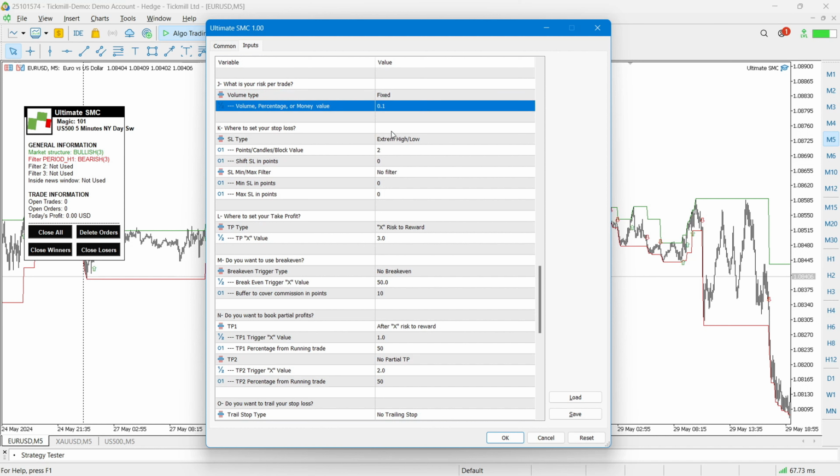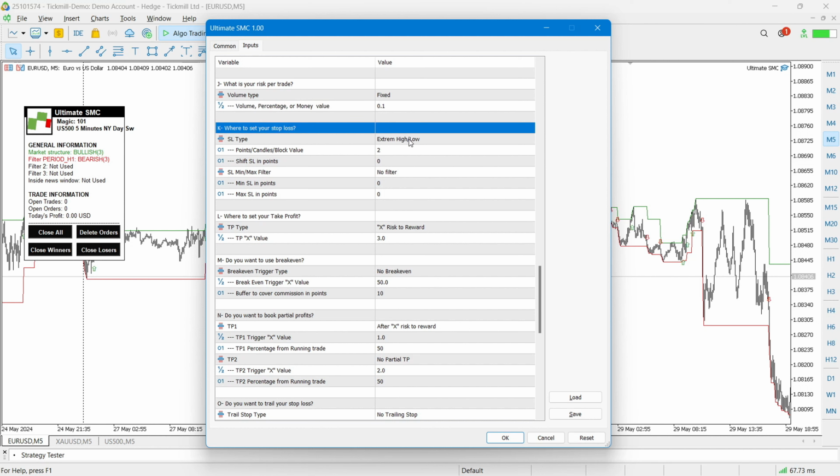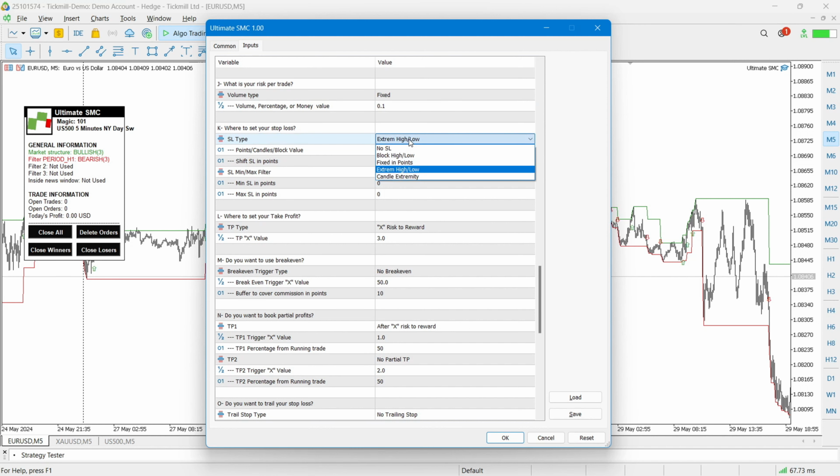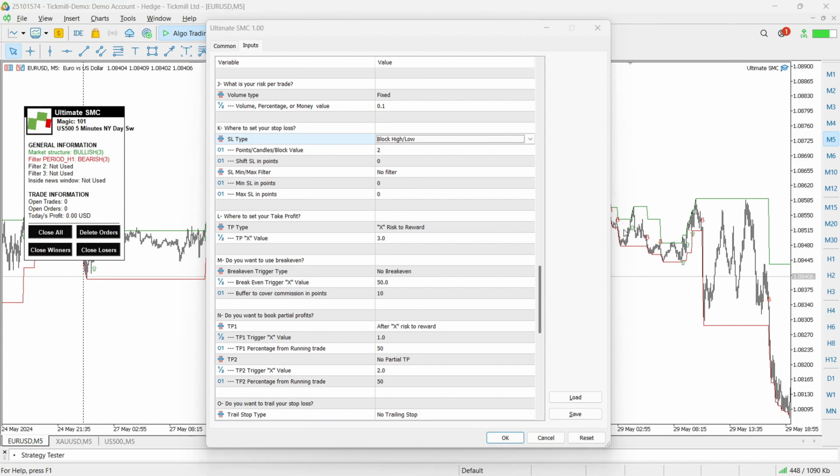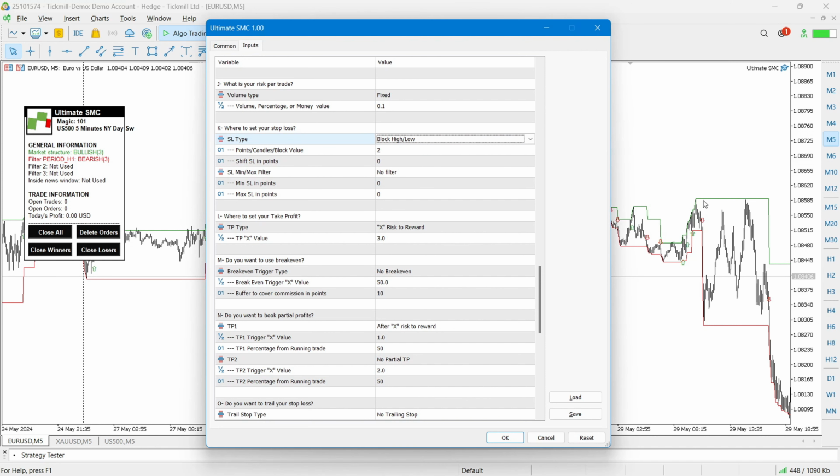It's very simple. Let's jump to the stop loss. Basically, we have several options. We can even trade without stop loss. I don't recommend it. However, it is there. You can trade based on the block high and low, wherever you are taking a trade. So for example, you can see here in the background the ultimate high and ultimate low of the block, and those can be used as stop loss. You can trade with a fixed stop loss in points that you can define here. So let's say I want a stop loss of 350 points.